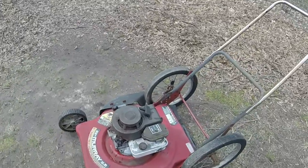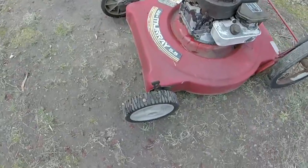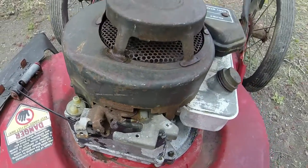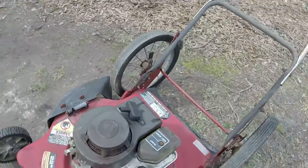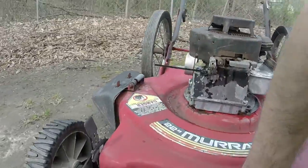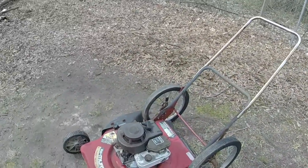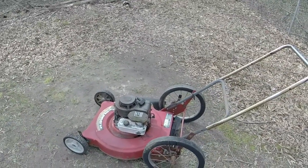But yeah, let me just recap what all I did to it. So I put the front wheels on it, and I got the ground wire, or the ground over here, to work again. The ground wire wasn't connected. I replaced it and lubed up the pull rope, put a carb diaphragm in it, put an air filter on it, and sharpened the blade. Again, the deck's in okay shape for its age. And just gave it some fresh gas, cleaned out the gas tank. And I think that's all I did to it.